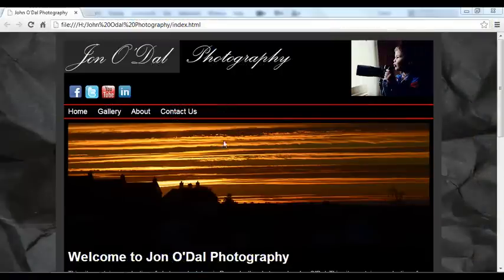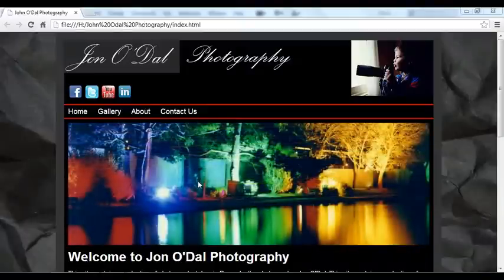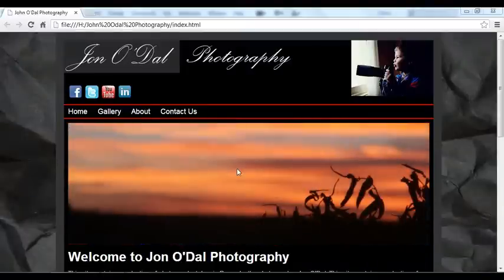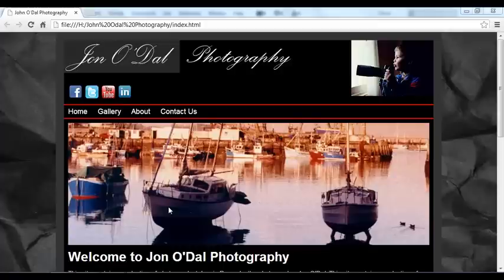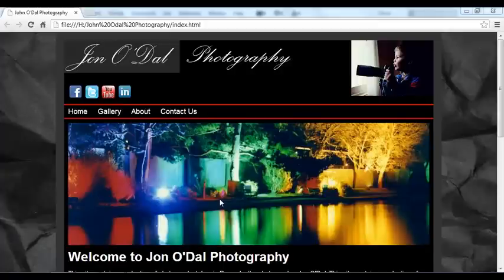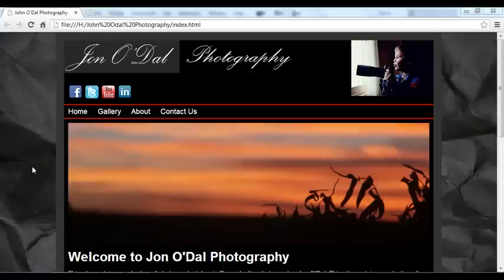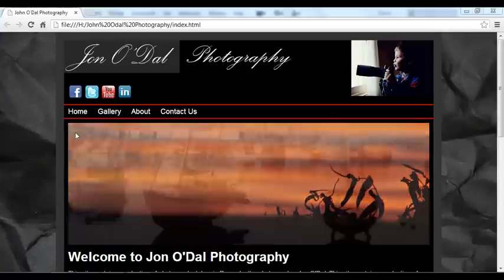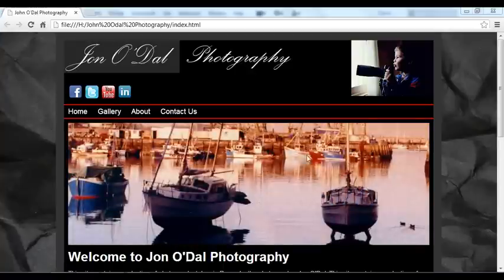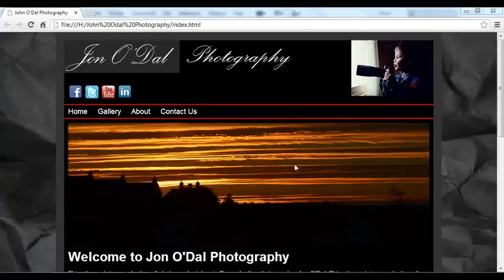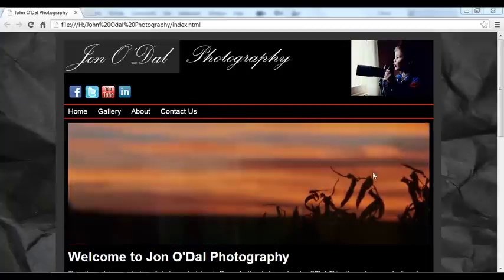In this lesson, we're going to insert the banner picture. On the finished version, you can see that we've got this animation effect where it's fading from one picture to the next. This is achieved using JavaScript, and we'll be looking at how to do that in future lessons. So for now, we're just going to put a single image into the banner as a placeholder for when we want to continue and create the animation.